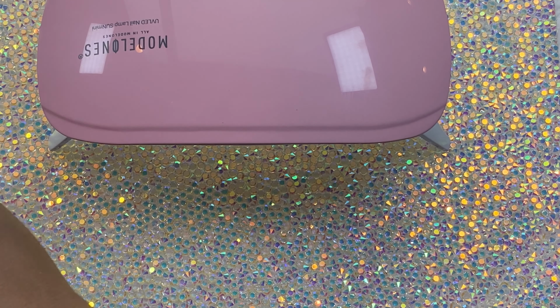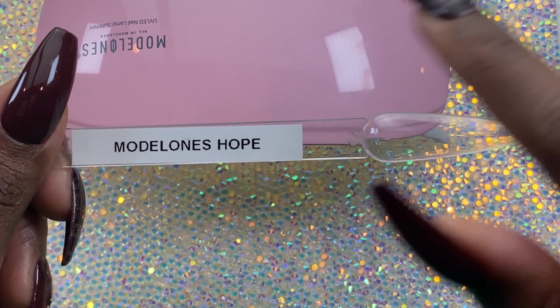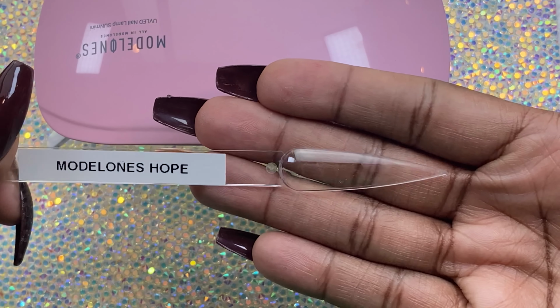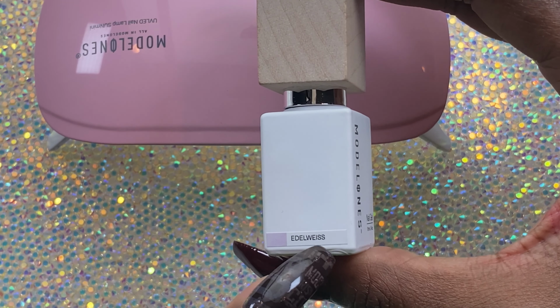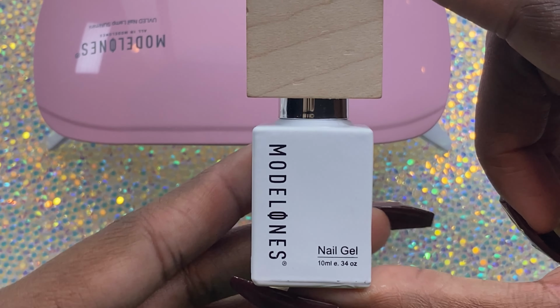All right, and then our last thing is our polishes. So just like in the last video, I made some labels for each swatch. It has just Modelones and the polish name on it. And I am using the stiletto swatch again. These are the polishes. It's in the bottle, just darling. They have the name right here on the bottom, a nice wooden top with Modelones down the side.